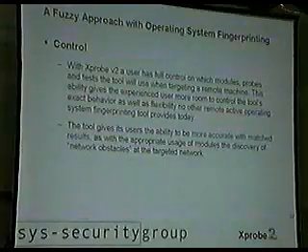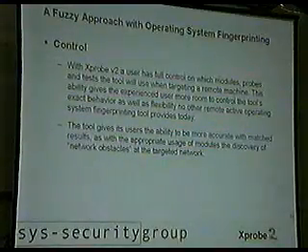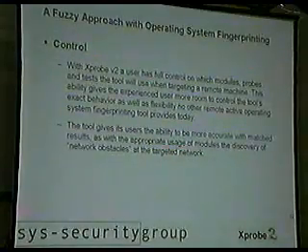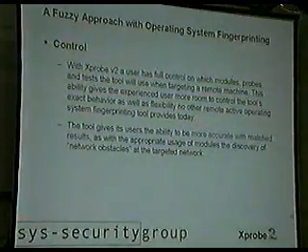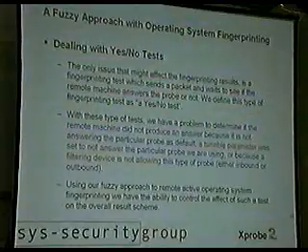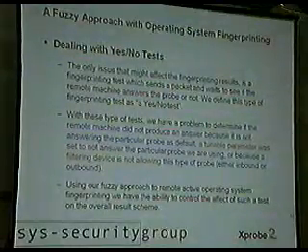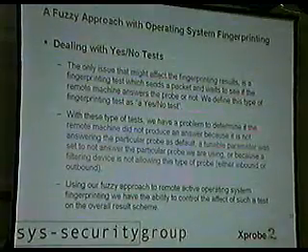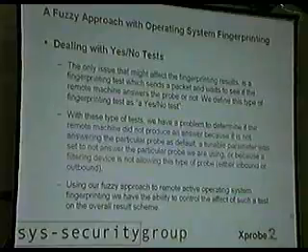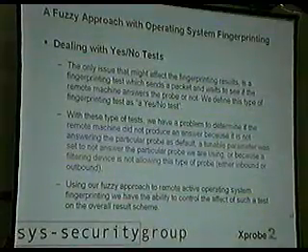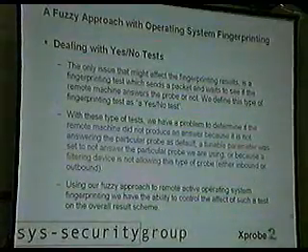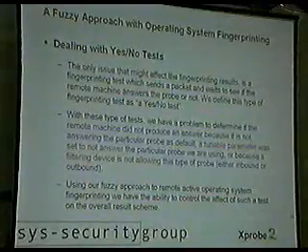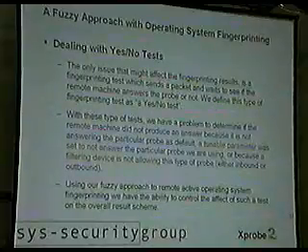Well, we talked about this. With the tool, you have the ability to do whatever you want in order to send and receive things. You have full control and flexibility. You can introduce whatever you want with it. The big obstacle of such a tool is dealing with yes-no tests, and I think it's one of the biggest obstacles of any fingerprinting test. A yes-no test is basically a test where we send some kind of query packet and we wait to see if we get a yes or no answer, basically if we receive an answer for our test or not.